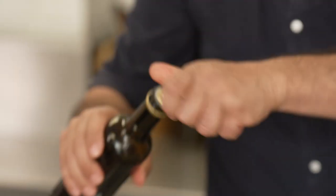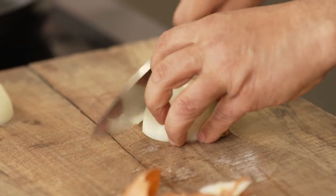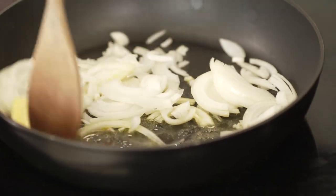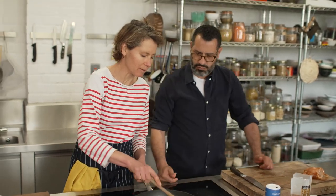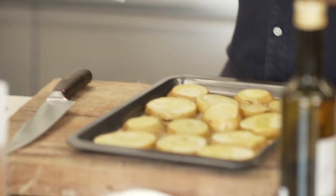The recipe says to put them in a bowl and mix them; I shortcut it — less to wash. Seasoning, and then in they go. Now I'm going to fry the onion, just thinly slice it. To the pan I'm going to add a bit of butter and olive oil — just keep an eye on them, you want to cook them down for five minutes. You don't want too much color on these; it's just to soften them. A good grind of black pepper and a bit of salt.